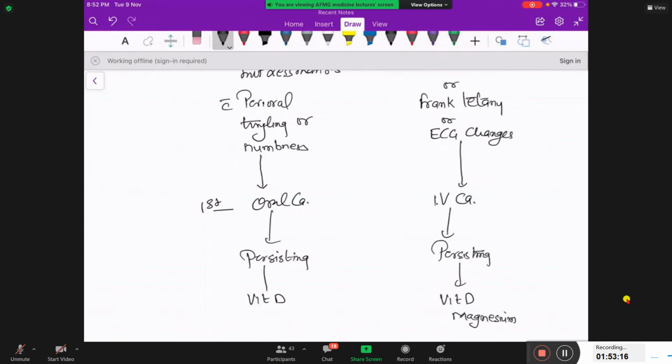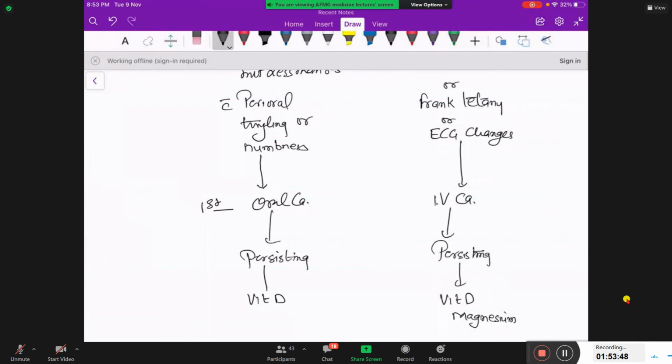Imagine a patient underwent a total thyroidectomy. The post-operative period of the patient was uneventful. Patient came back to you on 6th post-operative day with a complaint of carpopedal spasm. Patient has a spasm of the hand like this. This is called carpopedal spasm. Right? Patient comes to you like this.